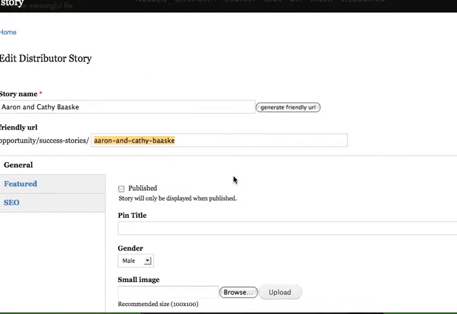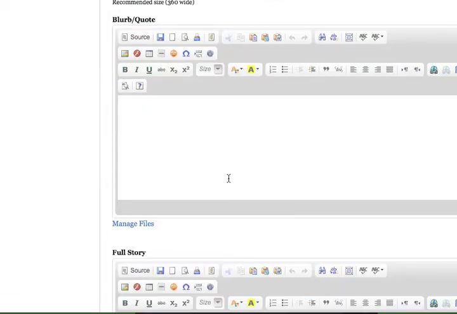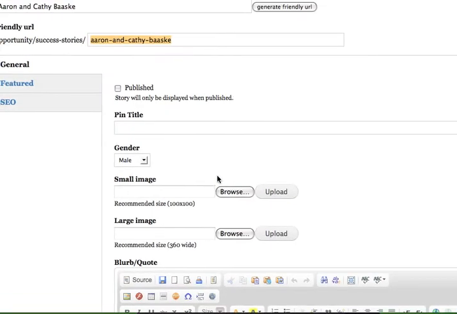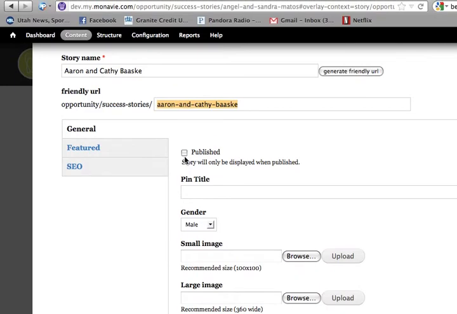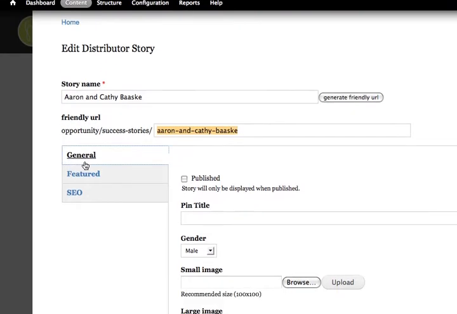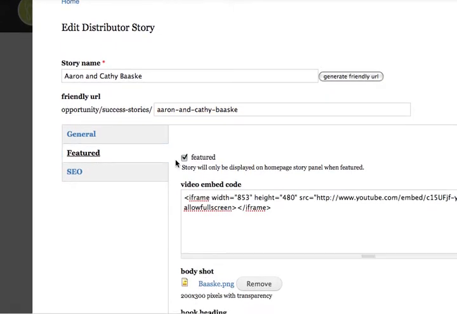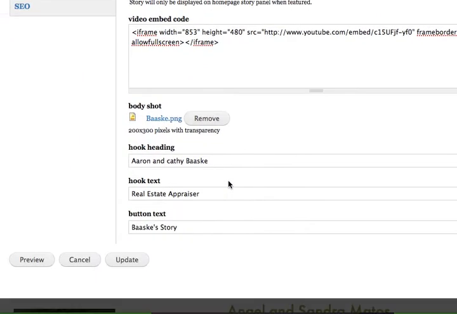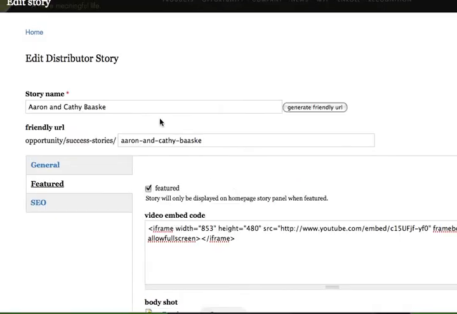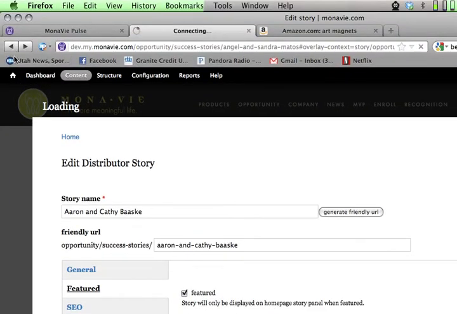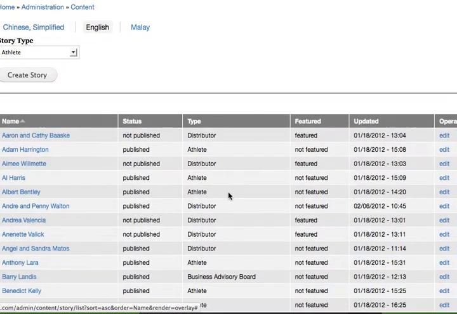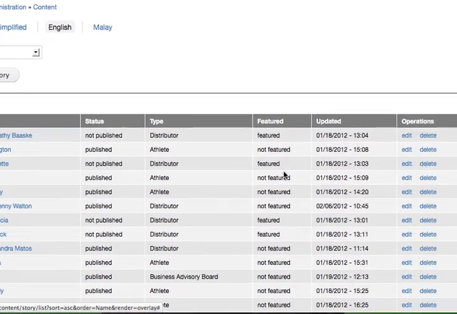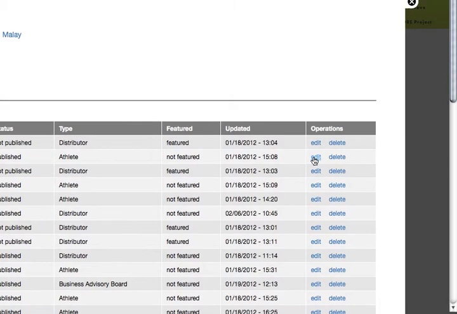So we can go ahead and make sure that that is in there correctly and formatted the way that you see it here. Now when I scroll down, you'll notice that there isn't a whole lot of content here, and that's because it is not a regular published story, but it's a featured story. And what this means is that it's a featured story on the home page. So let's go back and look at one that is not a featured story but is a regular distributor story, or let's take a look at this athlete actually.